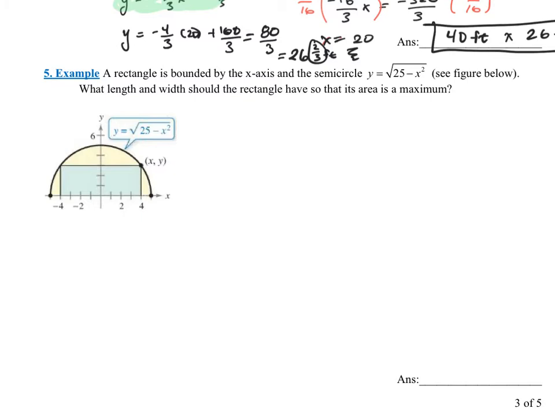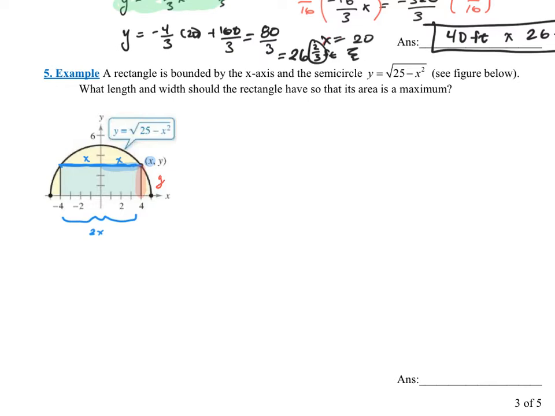So first of all, let's analyze this xy thing going on here. If this is the point x, that means this length right here would be x. Notice this circle is centered at the point 0, 0, so it is symmetric about the y-axis. What I mean by that is, if this side is x right here, then we know this side right here is x as well, which tells me that the total length between these two things would be 2x. And then this is my y value of that point, so the height of that rectangle would be y.